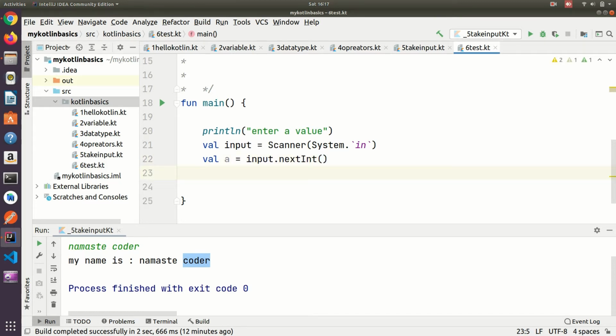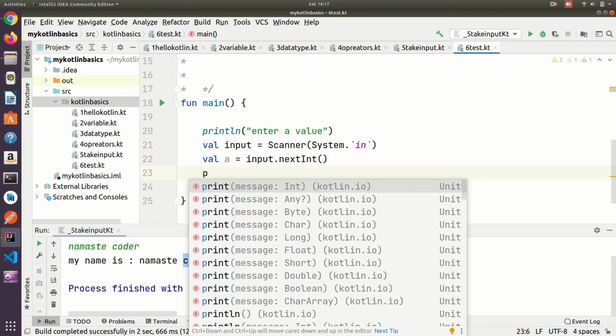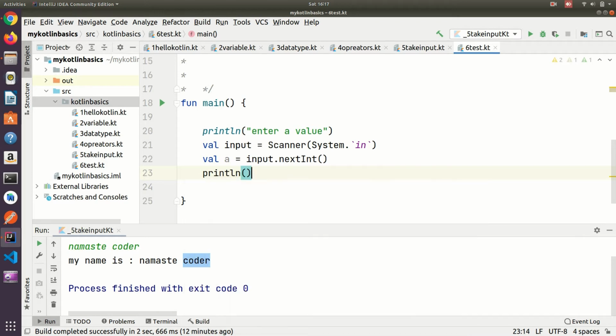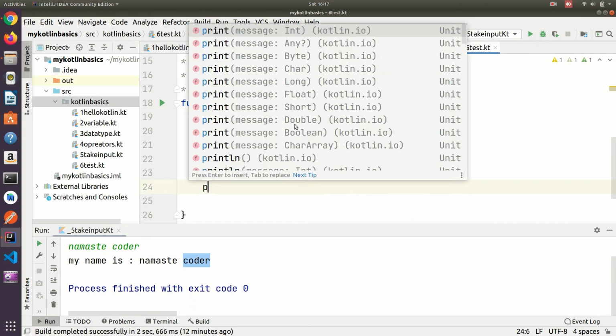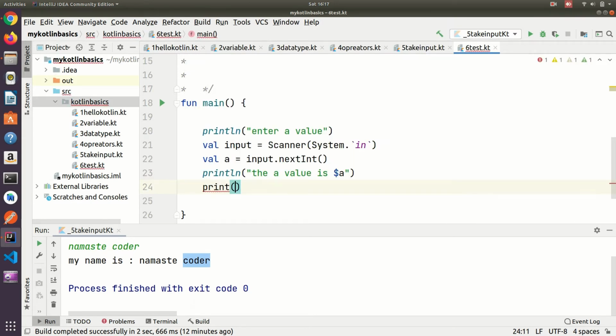Once this value is read, then again print the a value is $a. Again I want to print this.